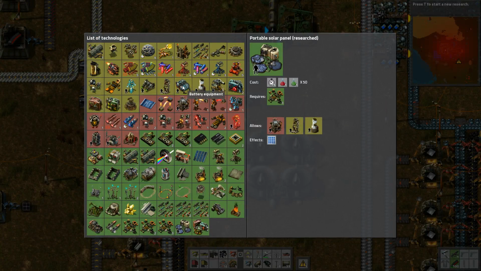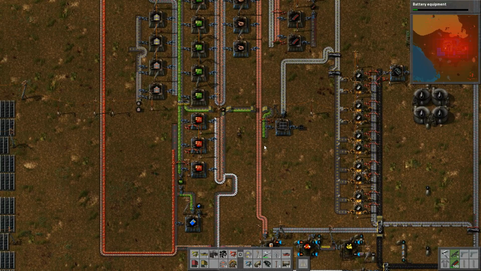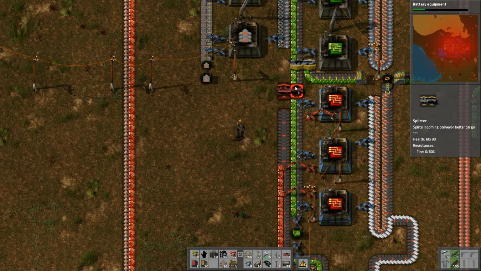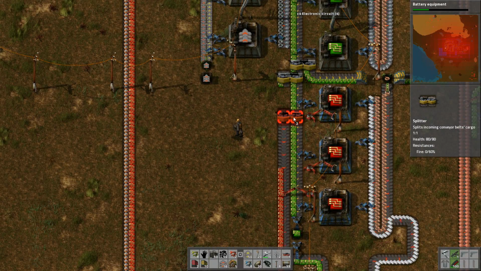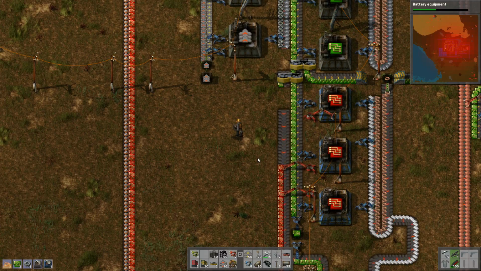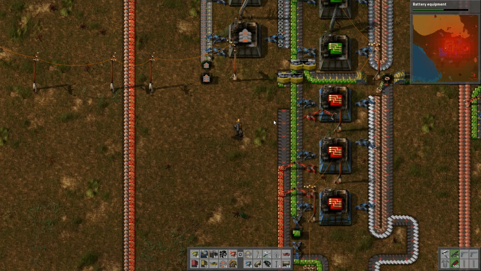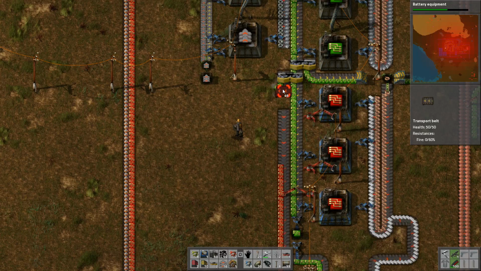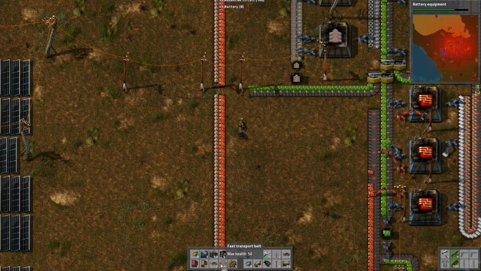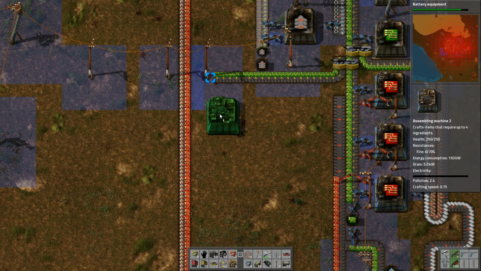Portable solar panels done. Batteries. I need batteries. And I need blue circuits, so I need green circuits and red circuits. Let's go ahead and let's see, you're yellow, so we'll split you. There we go. And you. And let's just at least get it going. I got plenty of yellow conveyor. Whoops, whoa, really messed something up there. There we go. There.